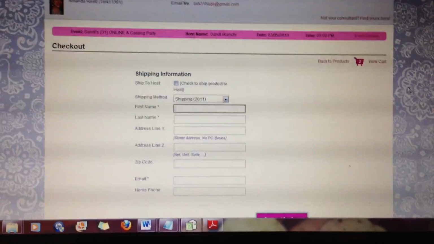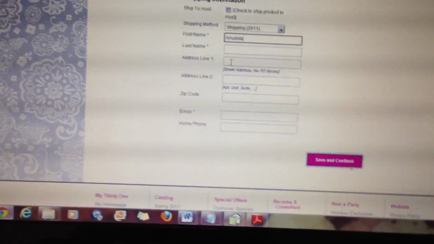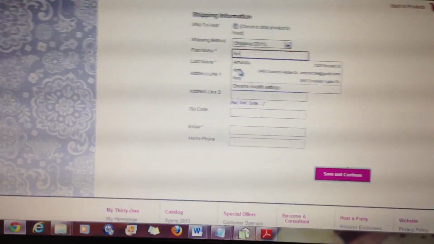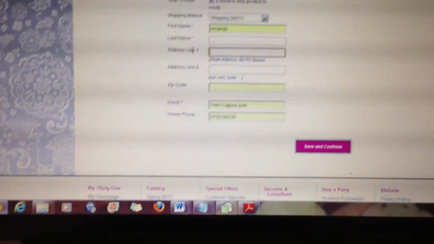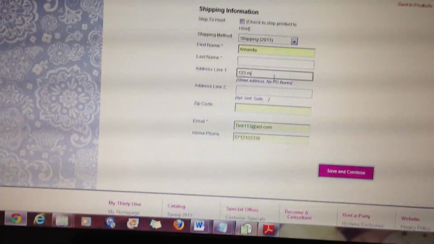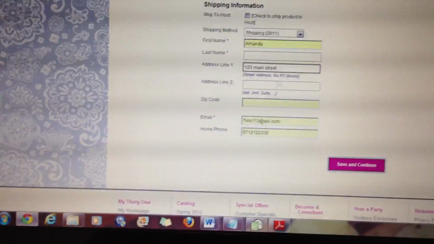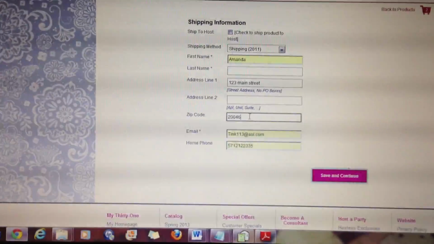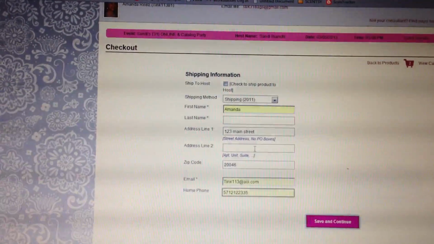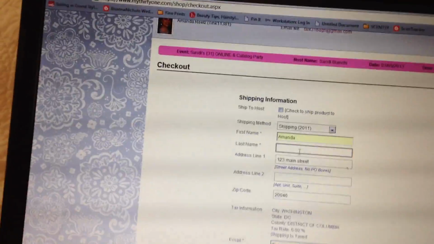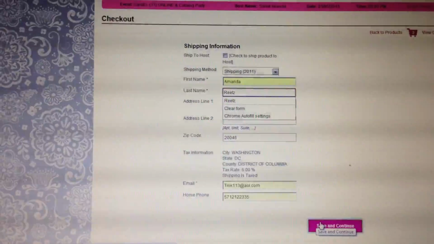So you'll go ahead and you want to have it shipped to you. So you'll put in your name. Oops. Okay, I'm going to go ahead and fill this in. I'm just going to delete this out. And I'm just going to make up an address here. You'll see that's my name and phone number. So it should calculate everything for you. Oops, I forgot to put last name in. There you go. So that is all figured out now.